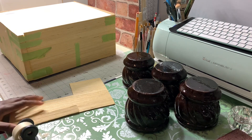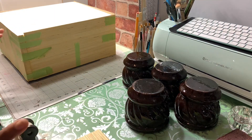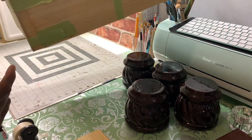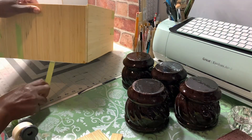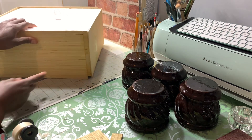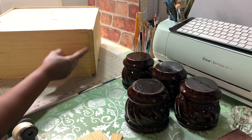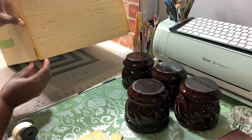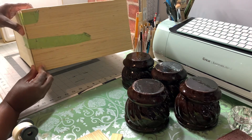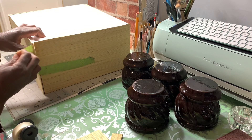Our box is literally almost completed. I came up with something else I wanted to do to it. As you can see, I put that extra piece here — this piece we're going to have to glue together, and the same over here. I'm definitely going to have to glue that together, but I came up with another idea. Now you tell me what you think.